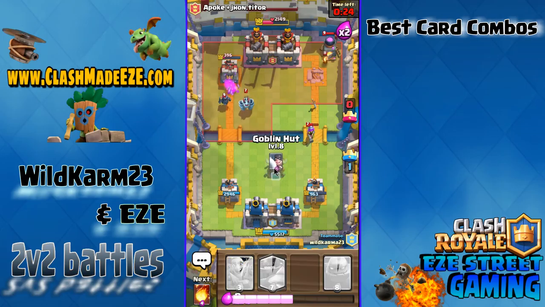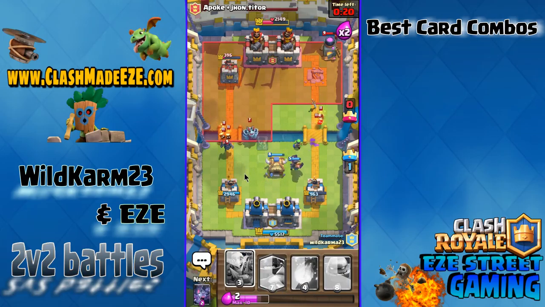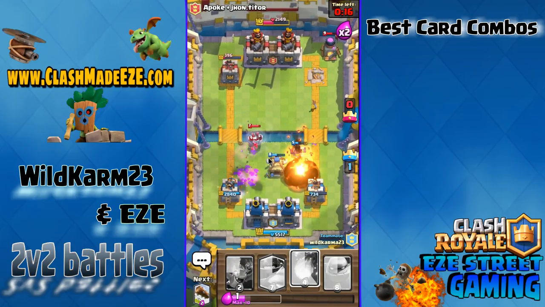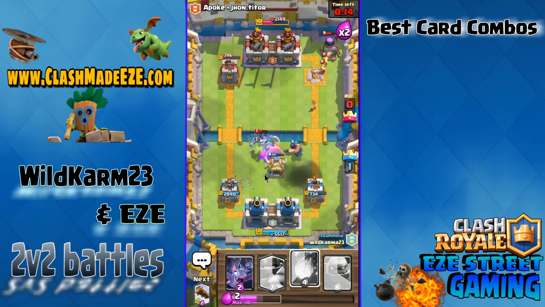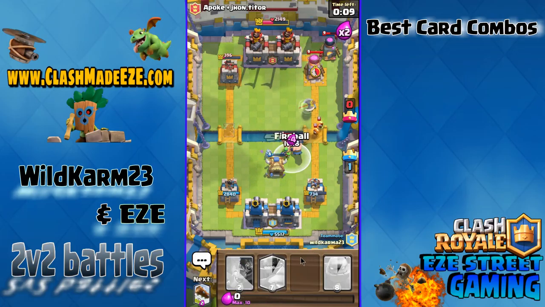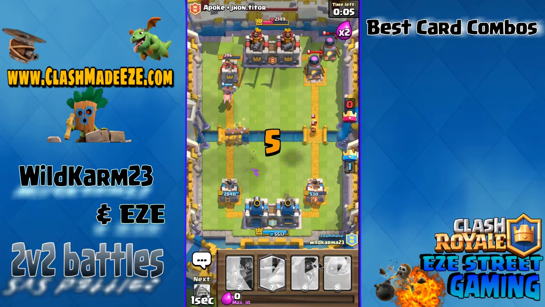Now they have some pretty good defensive troops. That Mega Minion and the Mini Pekka especially. You know, I think it takes five shots a tower. So you wouldn't think of it being like that, being a four housing space troop, but it's very powerful. And four or five shots and takes a tower down.